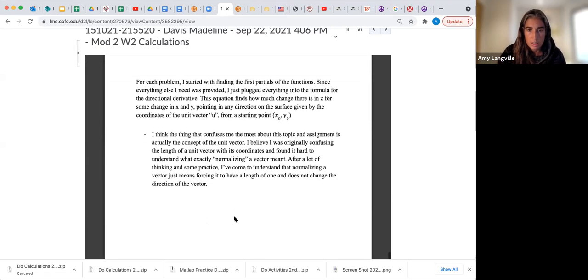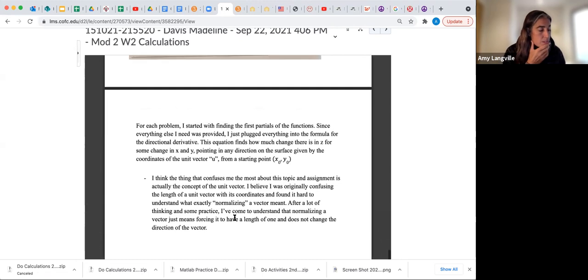Okay, that's it. There's someone else who had a really nice comment. I'm sorry for forgetting this, but one of you talked about how a directional derivative is kind of like a gradient, you know, because it kind of is, right?